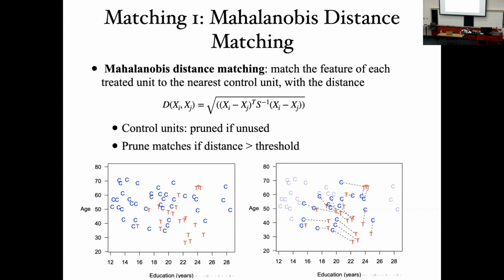Yeah, I would say you're right. At the same time, this one is much simpler. Let me give an example. You have X1 here, and this is the first subject in, say, the treatment group. Then you just want to find the value of X in the other group that is closest to this one, with the minimum value of the distance. That's it. That's why we say it's a matching process.